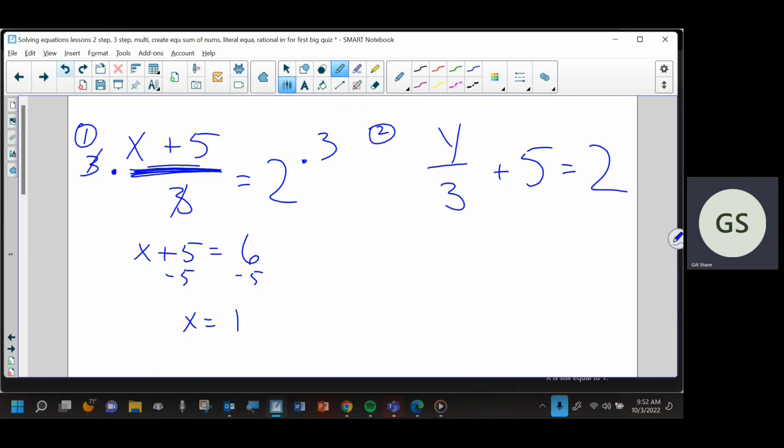Now the problem on the right, number 2, this problem is not set up for a proportion. There is no way to do a proportion the way it is right now. We can do one step and get it set up as a proportion, but the key is this 5 right here is not over or underneath the division line, the fraction line. If it's not, then we can't do proportions. Like on the left side, this x plus 5 was over the division line. The 3 is under the division line.